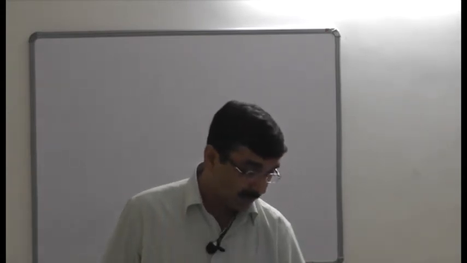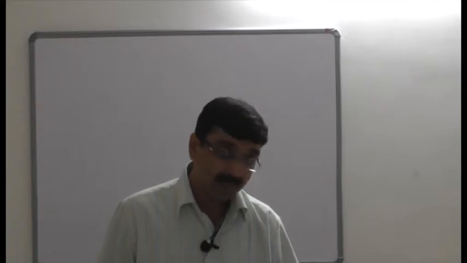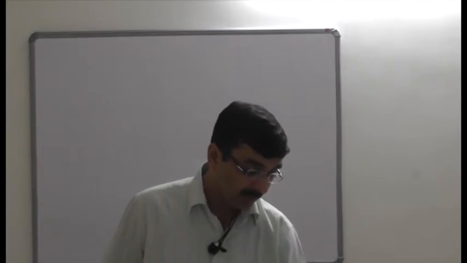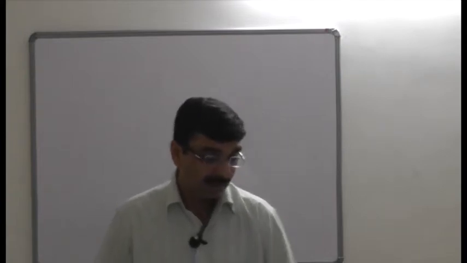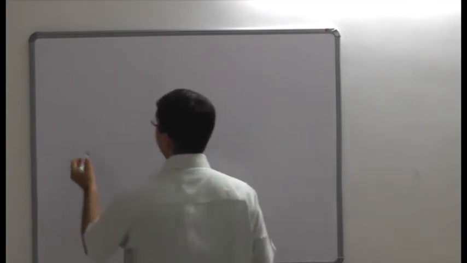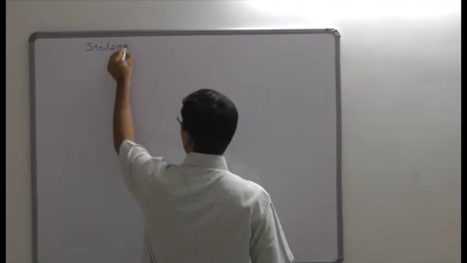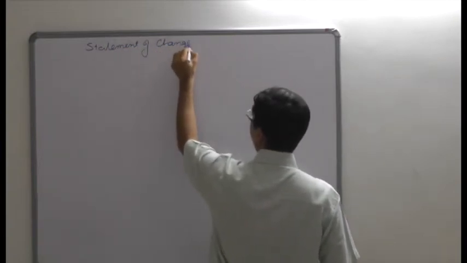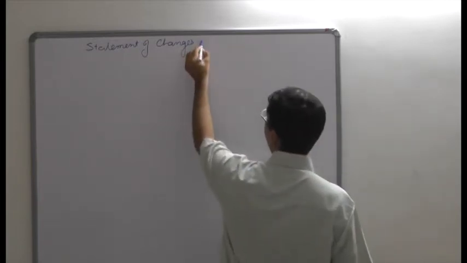Investments, not at all to be considered here. Machinery, no. Debentures, conversion of debentures and redeeming the debentures, not at all here. Expenses for issuing right shares, that is also not to be considered here. So now we will start the first part, that is the statement of changes in working capital of the respective problem. So here we'll prepare the statement of changes in working capital.